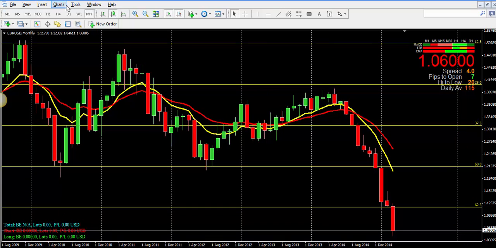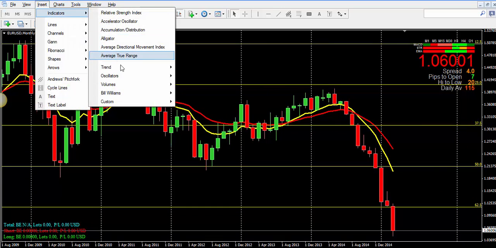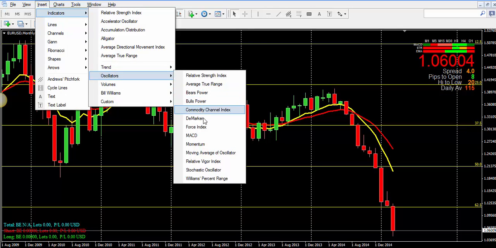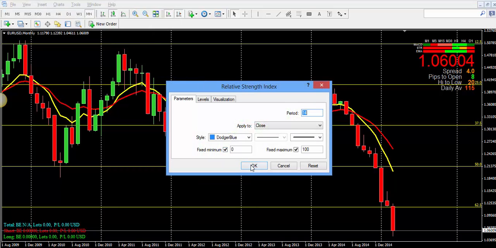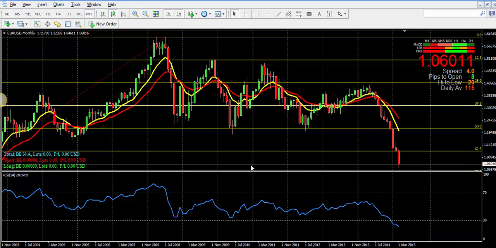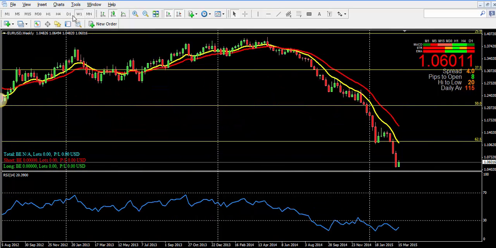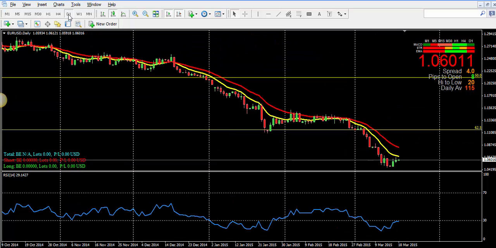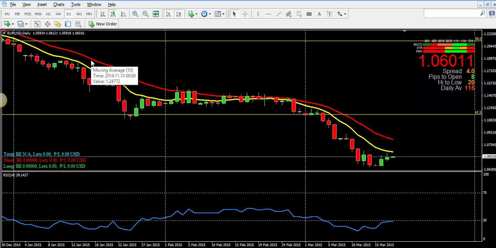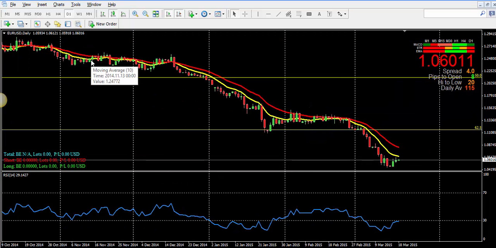All right, but let's add here RSI, insert indicators, oscillators, RSI, the Relative Strength Index. Okay, RSI on monthly is oversold, which is a good thing. Weekly, oversold, curling up. Daily, oversold, curling up. So here's what you do. Here's the strategy. Do not start buying right now if you want to be a buyer. Look for yellow to cross above the 20, a bull cross. Go on your 1 hour chart.